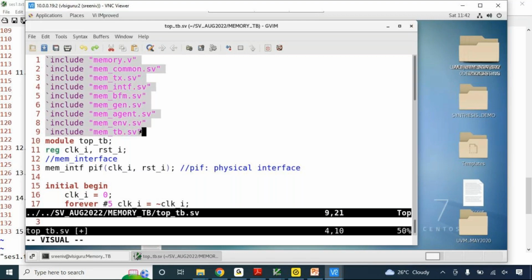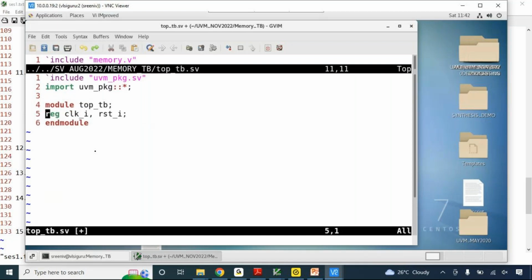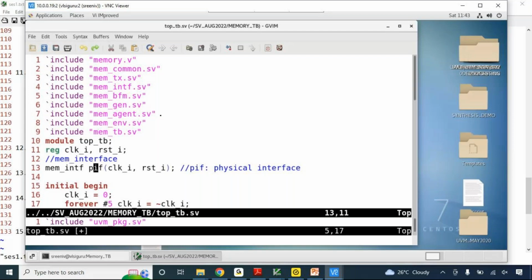The next thing we have to do is what? Tell me, do I need to generate a clock or not? In UVM, will there be a need for a clock? Yes, it is required, right? So this code I can take. Next, do we need an interface in UVM testbenches? Even in UVM you require it, right? Things are not going to change. So I'll keep this here.